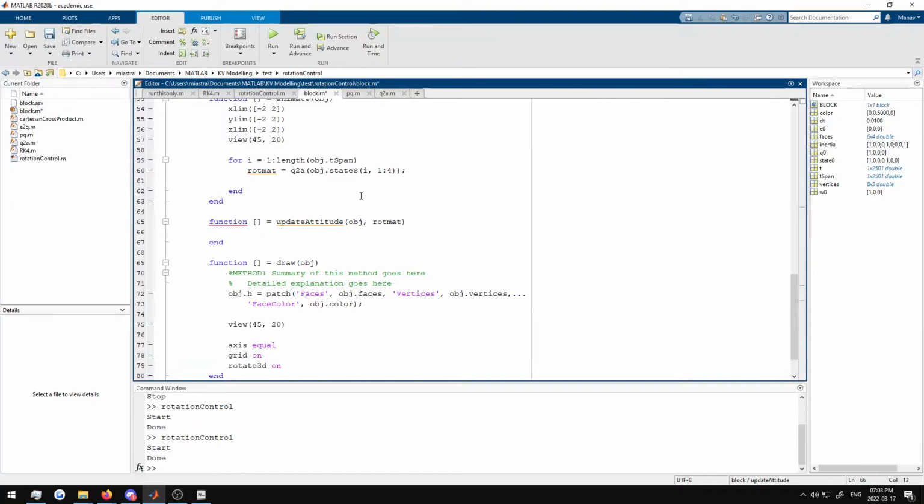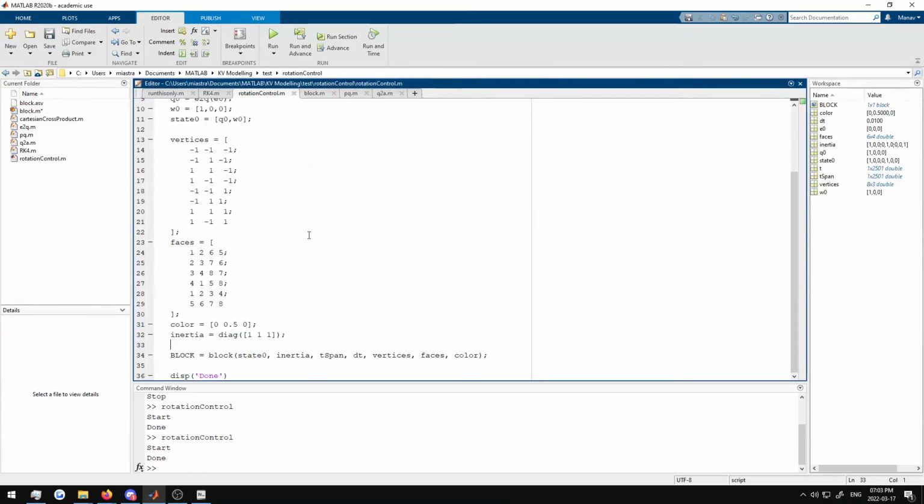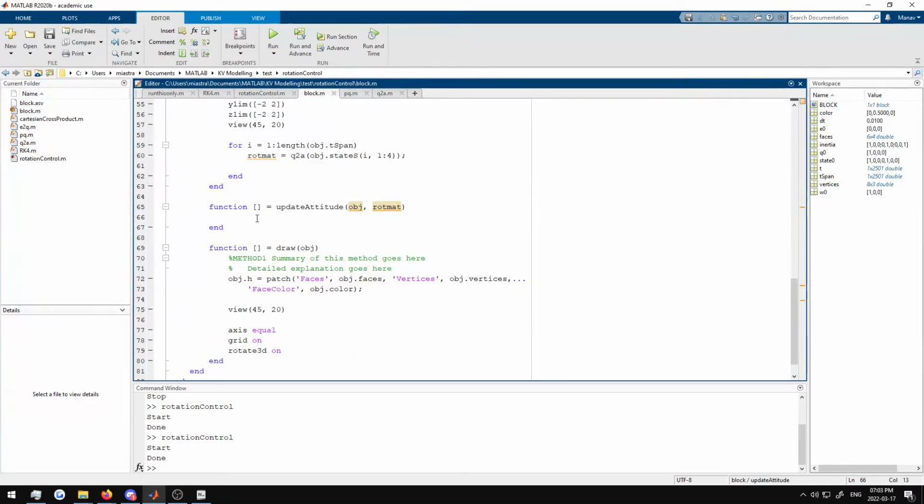MATLAB is great in that it's very easy to update the vertices, right? We defined them up here, in our old script, as our vertices. But to actually apply the rotation, all we have to do is multiply the rotation matrix by all of the vertices, and MATLAB makes our lives very easy here.